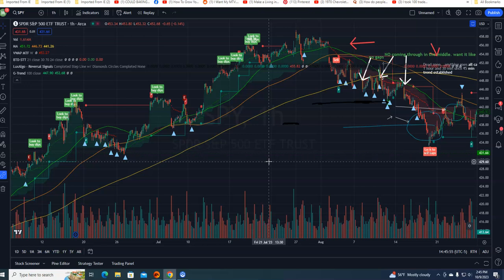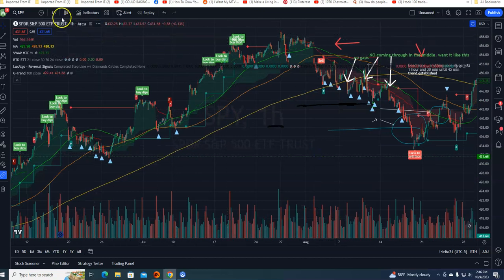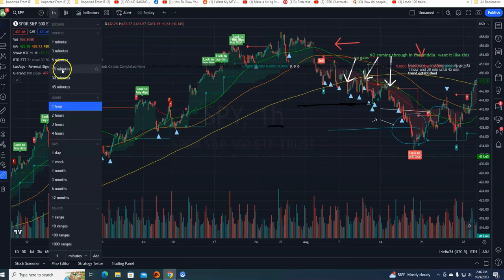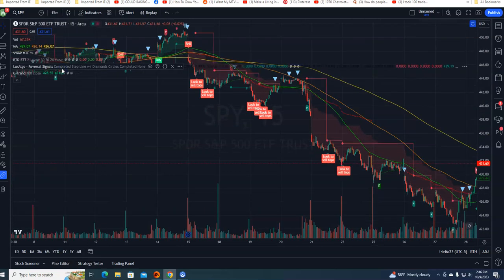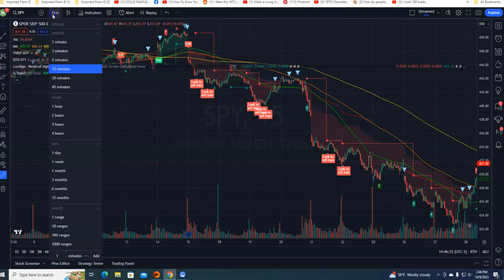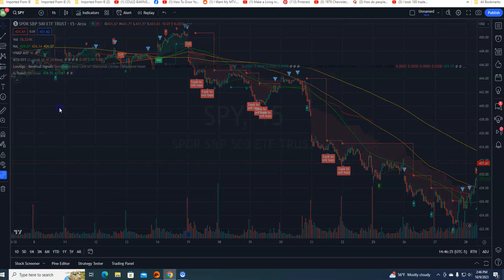Now, one thing I want to talk about trading is it is very difficult to learn to trade. Not so much day trade, but to swing trade or take trades 2 to 3 days or 1 month, depending on your time frame. Now, for my 1 hour here, I'm using about 1 month out options. When I'm trading with the 15 minutes, that's when I'm doing about a week out. Let's go back to the 1 hour. And I'm just trying to simplify this as much as I can.